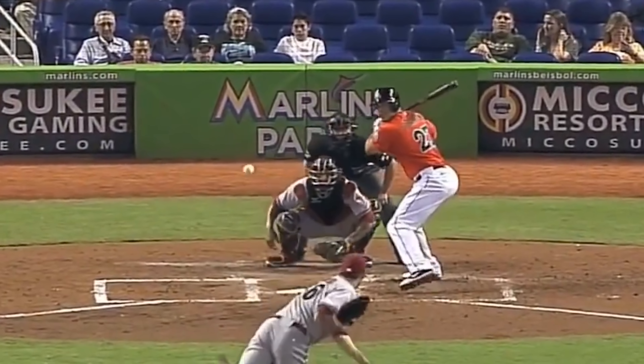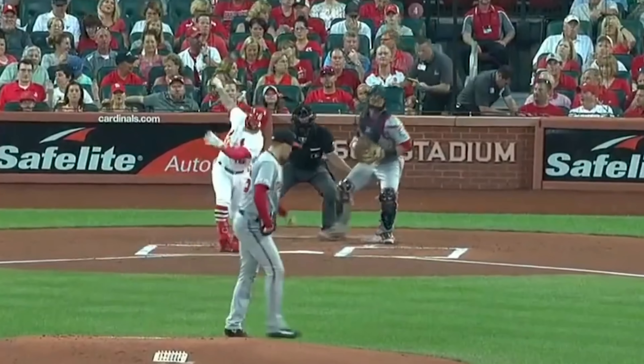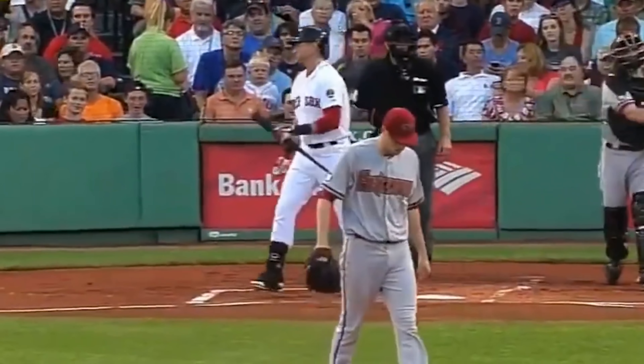Patrick Corbin from the Washington Nationals. He has two different types of fastballs — a four-seam and a two-seam — but what he really does a great job of is getting that slider to the right-handed hitter's back foot or away, and down away from left-handed hitters. He is one of the toughest guys to see spin on his slider. You go in there looking fastball, even with two strikes you have to stay on the fastball. Sometimes you can see a different spin right out of the hand, whether it's a dot or a different type of spin. But with Patrick Corbin's slider, you don't get to see that until it gets super close to the plate. He was a key piece for their World Series run and has one of the top five nastiest sliders in the game.